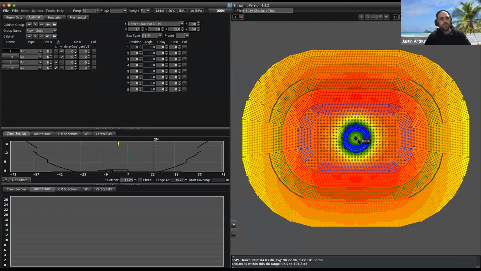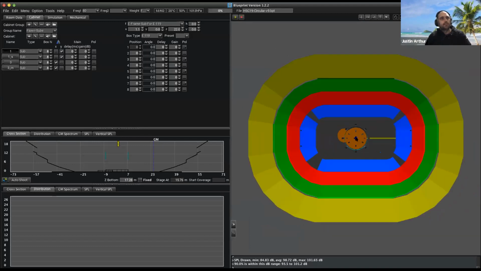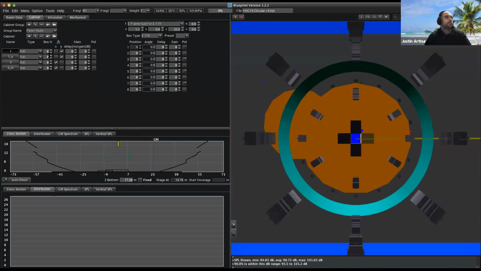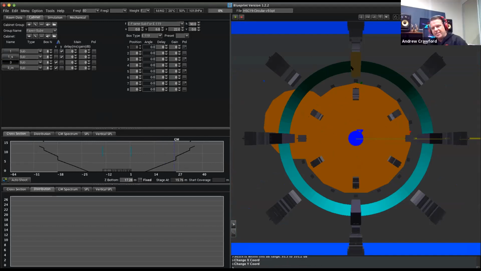So that's in the centre there, all as one group. Now, I think the question was, what happens if you put the subs out near the arrays? So if we take these subs and move them out here. Real time. That's it. So you can see now there's a sub here, here, here, and here. There's 4 subs out behind the arrays.